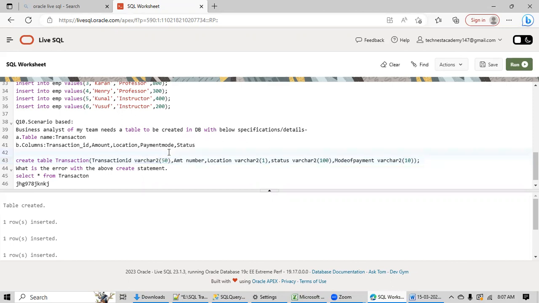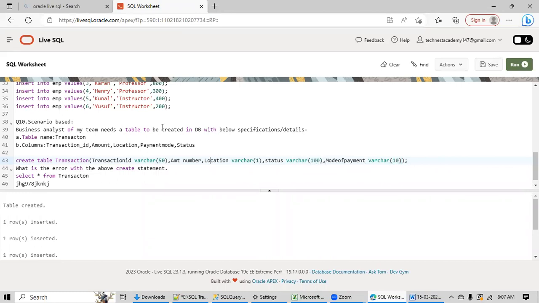Tanvir, there will be no problem if we put varchar, right? Yeah, I told you, you can give varchar as well. That is fine. I'm a little bit confused with that. Let me remove varchar two. I know this is getting confusing. This is varchar. Okay. Because this is varchar.